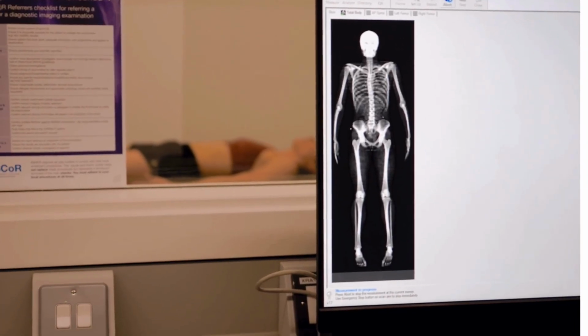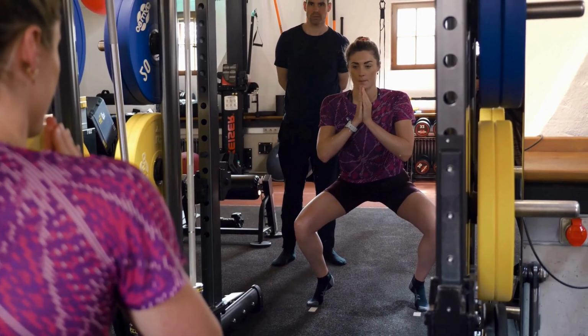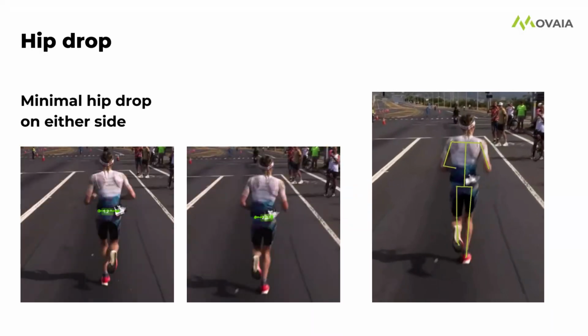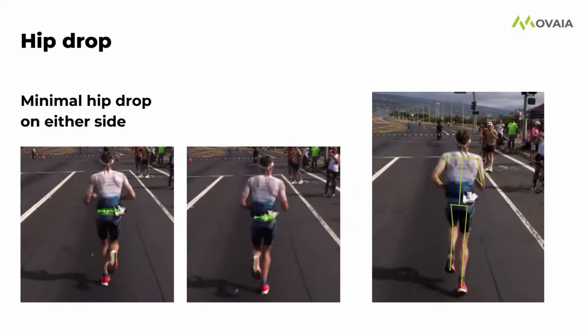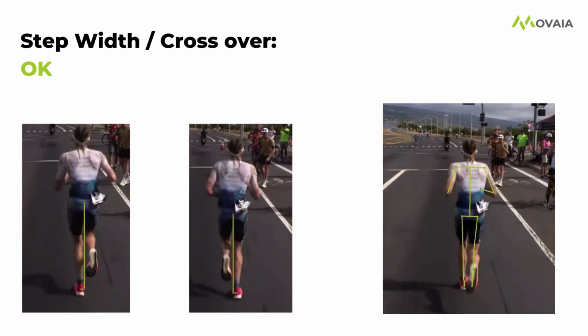After her previous stress fracture of the hip, Lucy put in a lot of time strengthening her core, and it shows. Hip drop on both sides is now minimal. Lucy has a relatively narrow gait, but her feet do not cross over the center line.